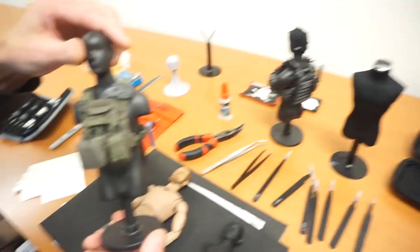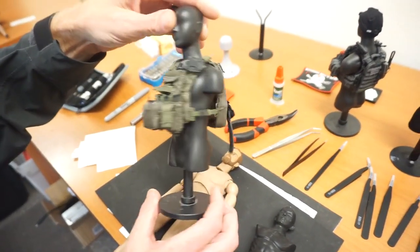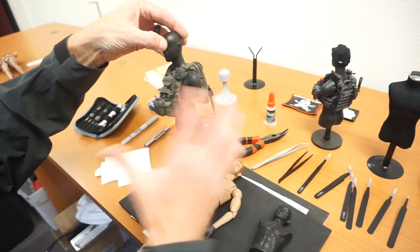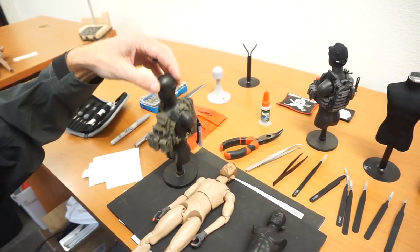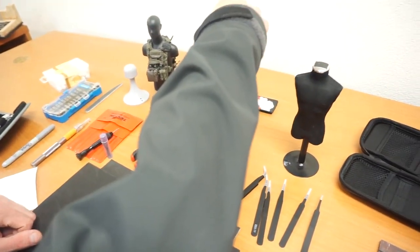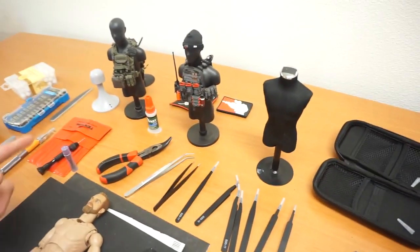Next thing: for vests, I set up a vest before I put it on a figure. Once it's all done and polished and finished, then it's ready to roll and we put it on. It also makes a hell of a nice display piece. A lot of times I don't like to undo what I've done.